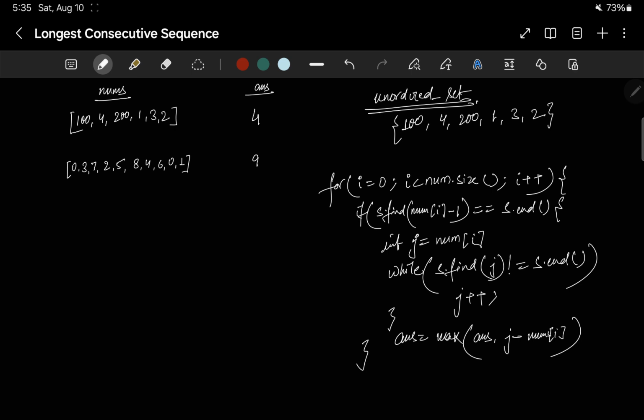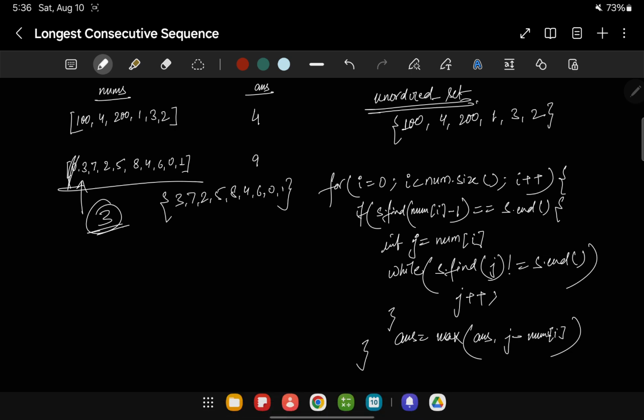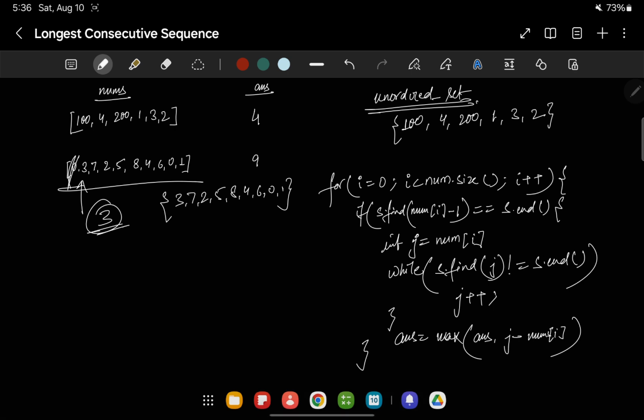What this does is, it will see, okay, if you see here, forget this 0, if you see this, so when we encounter 3, it will check in the set, okay, let's say in the set, again we have the same numbers, 3 7 2 5 8 4 6 0 1, okay. Here it will check, okay, does 3 exist? It will say yes, 3 exists, but does a number less than 3 exist?